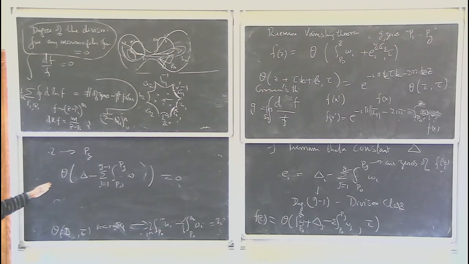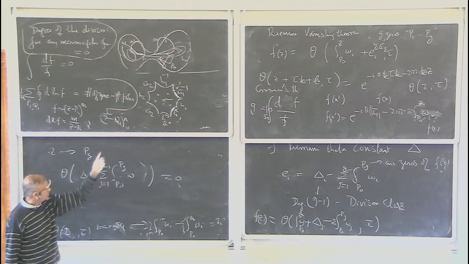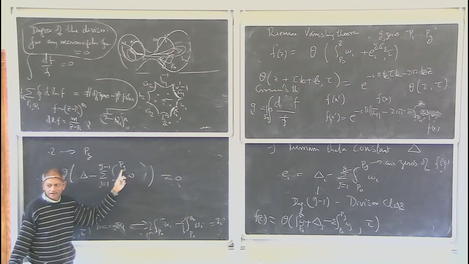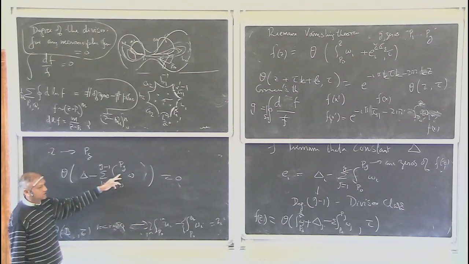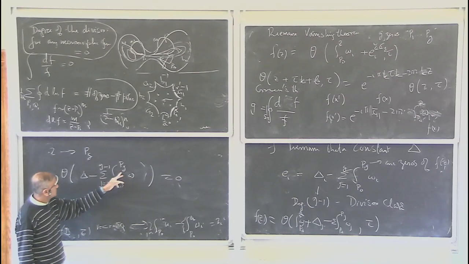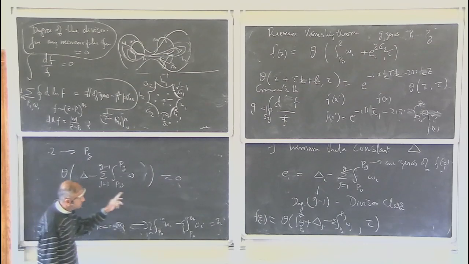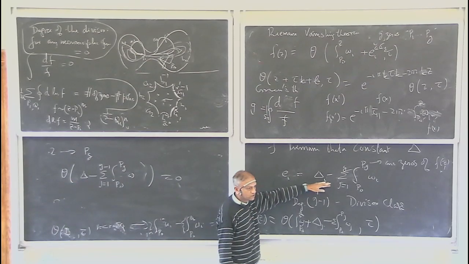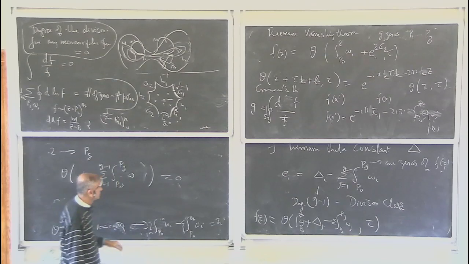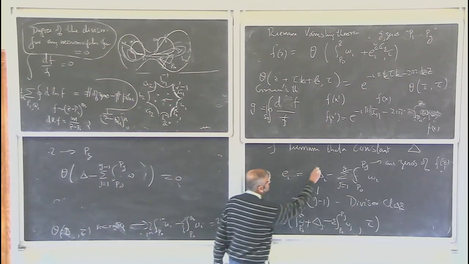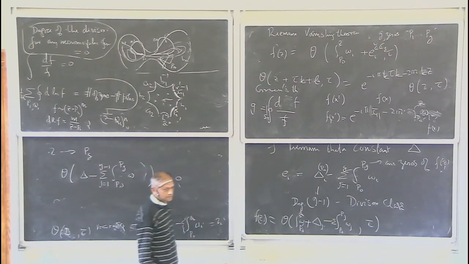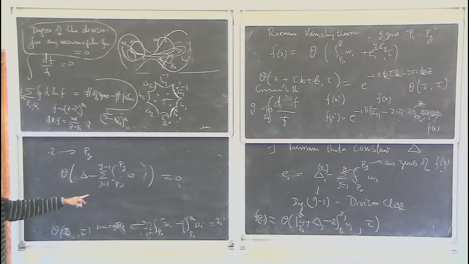Now you see there is no reference to the original function f, so this is completely general. For any pj, it vanishes. If I take any arbitrary g minus 1 points on the Riemann surface and compute this theta of delta, where delta is this particular constant which I didn't write the expression for, but is something fixed and depends only on p naught, then this identically vanishes.